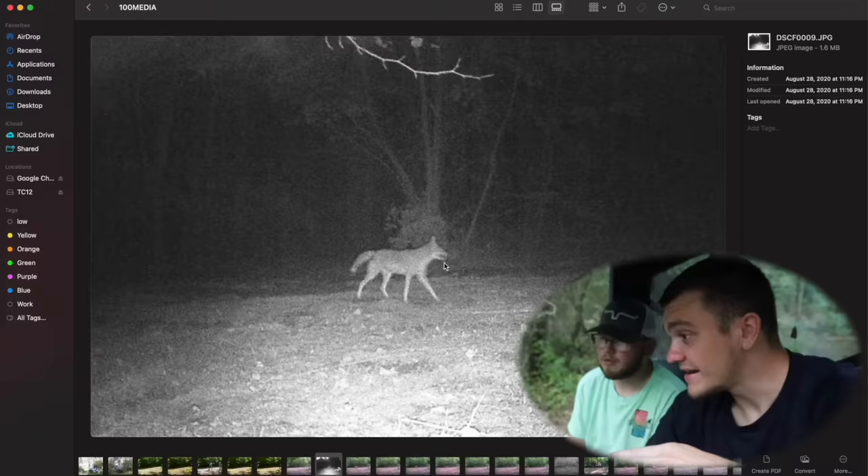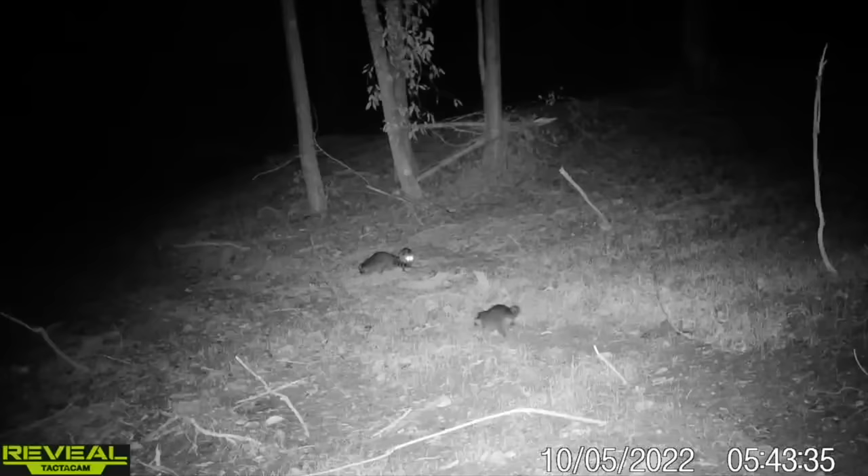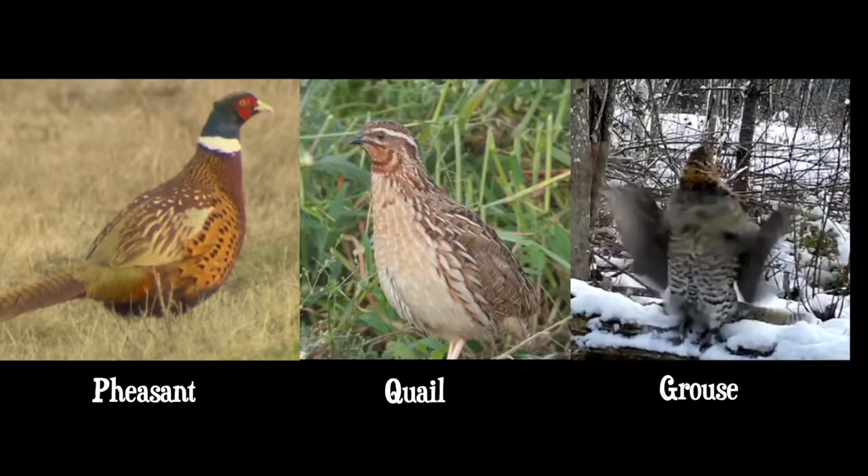Then we got pictures of a coyote. Coyotes are actually a really important part of the ecosystem, but yeah, we do want to kill pretty much every single one we can. Because even if we kill every coyote we possibly can, there'll still be tons of them on the property. If coyotes and predators are left unchecked, they'll really wreak havoc on all your small game — like rabbits, squirrels, turkeys, and all those upland birds like we talked about trying to bring back to the property. So with this place, we're basically going to be going pretty hard on the coyotes.